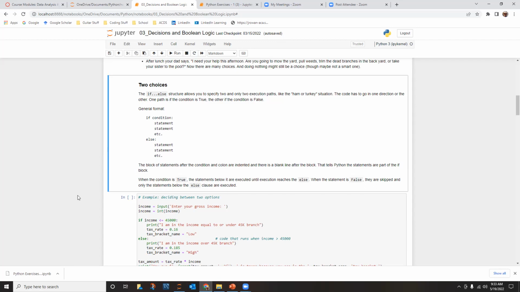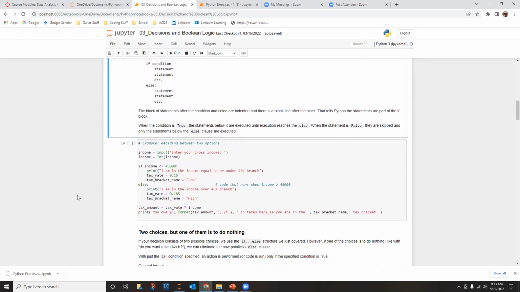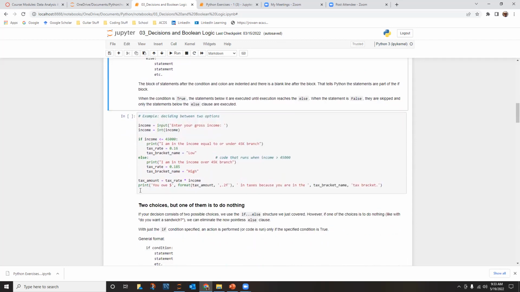So down here in this next code sample, I'll walk through it and then I'll execute it. We've got a variable we're calling income that we get from the user. Enter your gross income, and then we change it to int. So no error checking here, right? We didn't check to see if they entered, you know, not enough.